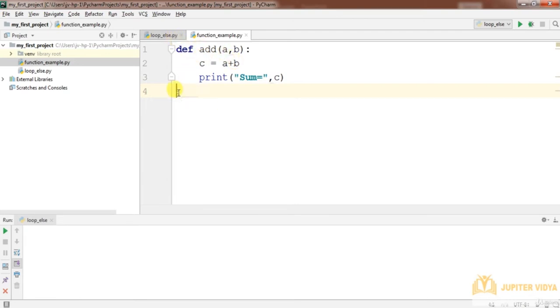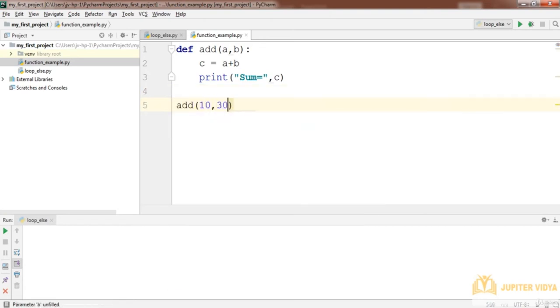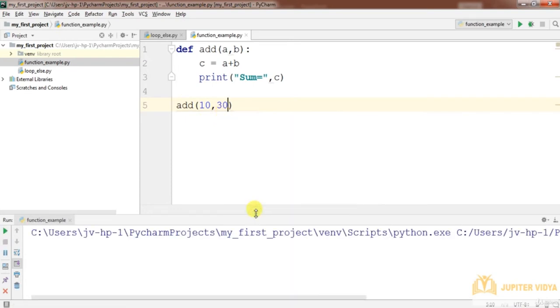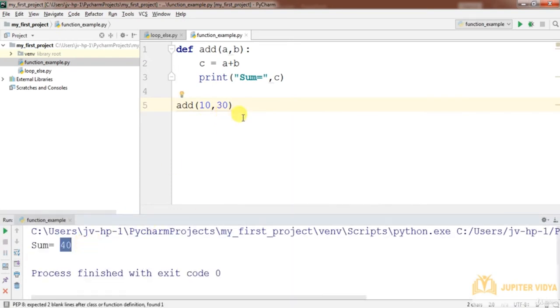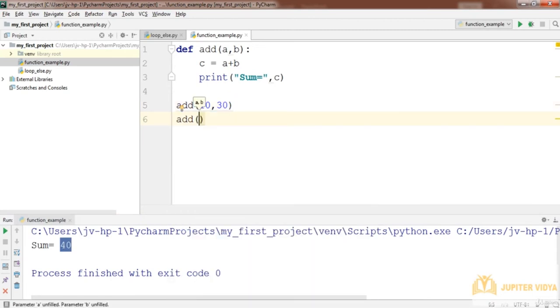The advantage of this function is I can call it any number of times. First let's execute this and see the output, and it works. Now let's call it again. This time I'll give some other values, which are floats, and I'll call it one more time with strings.